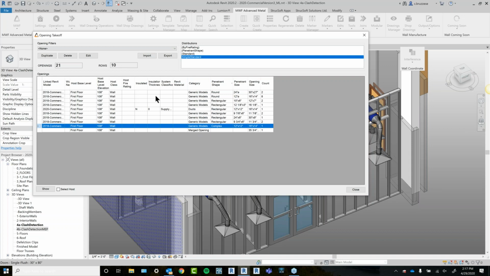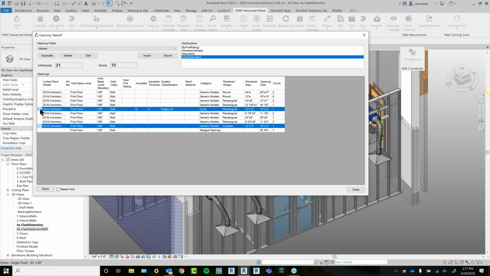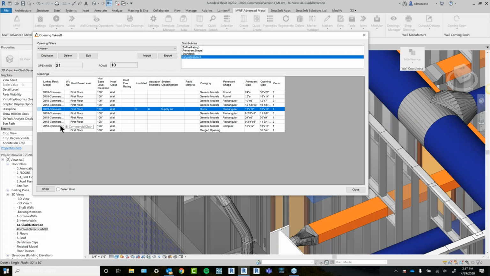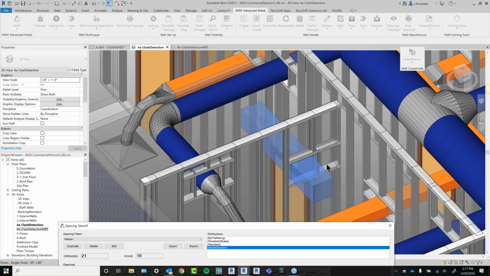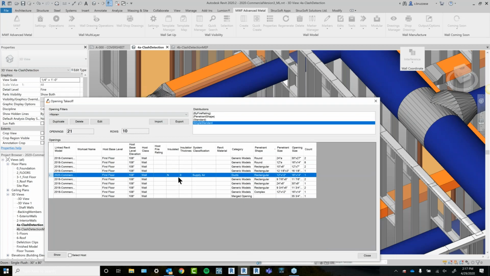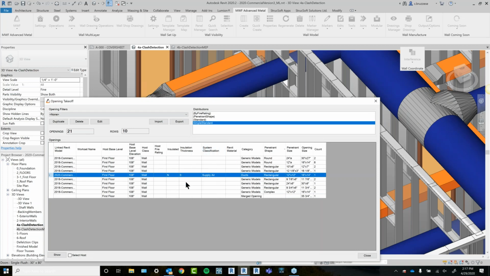So besides that, if there is anything that's live, so I can see here that these are from an older linked file that I had, but if there is anything that's actually modeled live, like my other duct here, we'll tell you the actual classification system, so it's a duct, if it's been insulated, if it is insulated, the thickness of that.